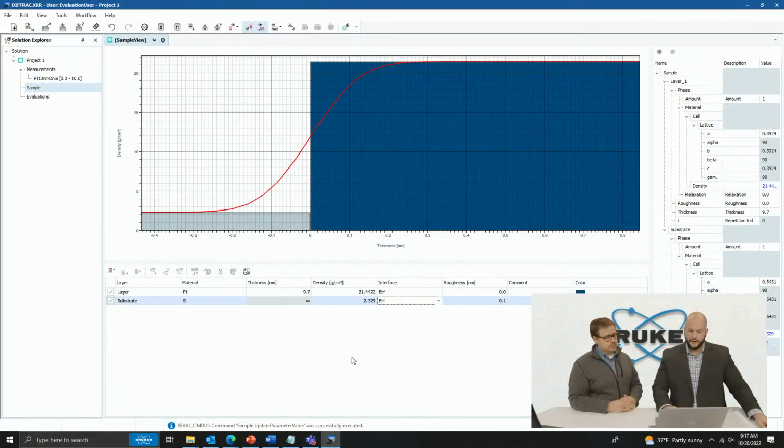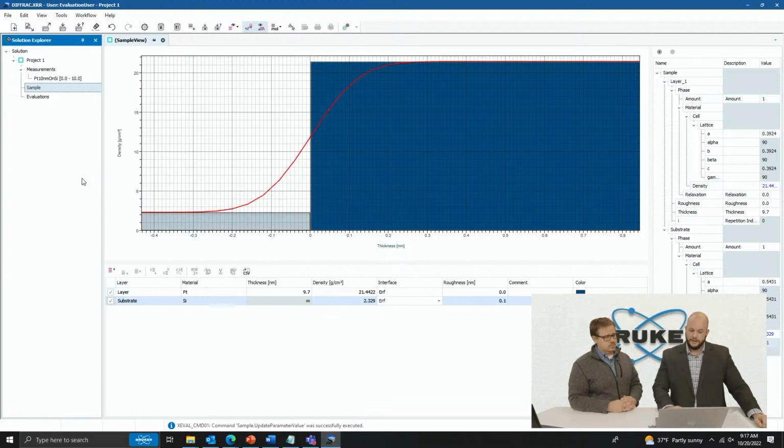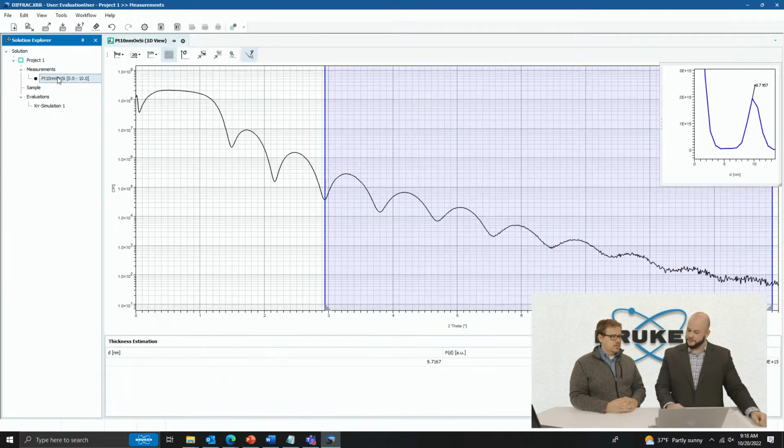So now, if I go ahead and take this sample model that I've put together, I can actually produce a simulation of what this pattern would look like, roughly, in an experiment. Okay. So you can kind of see it looks very similar. It's only going out to about 5 degrees 2 theta here, so it's a little bit more compressed relative to the other one. So you can see pretty similar features if we look at it out to 5 degrees 2 theta, excuse me.